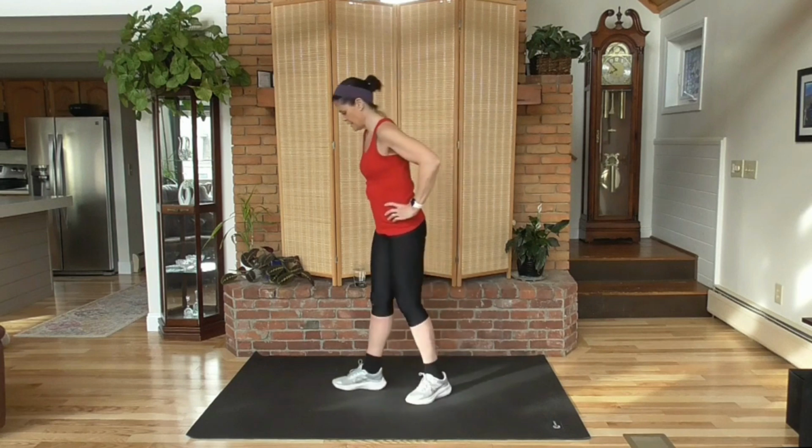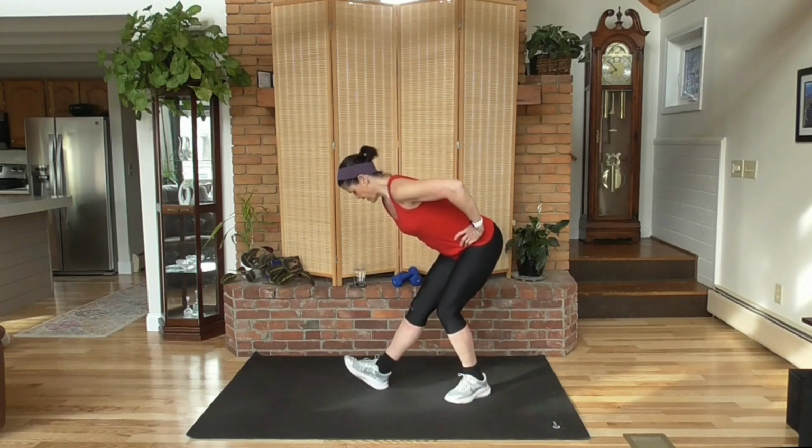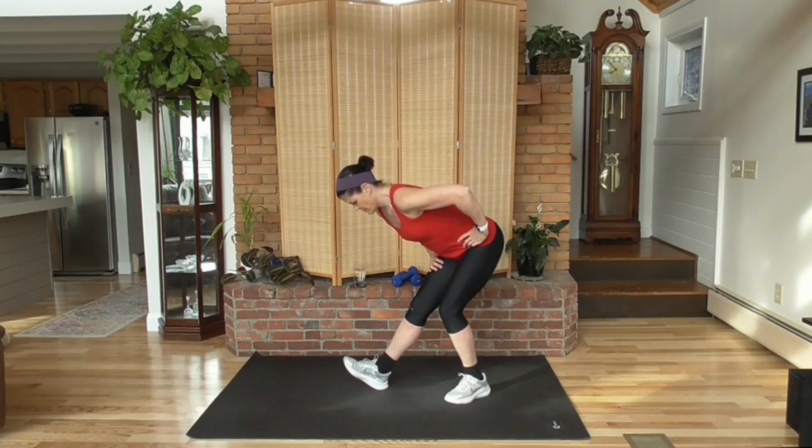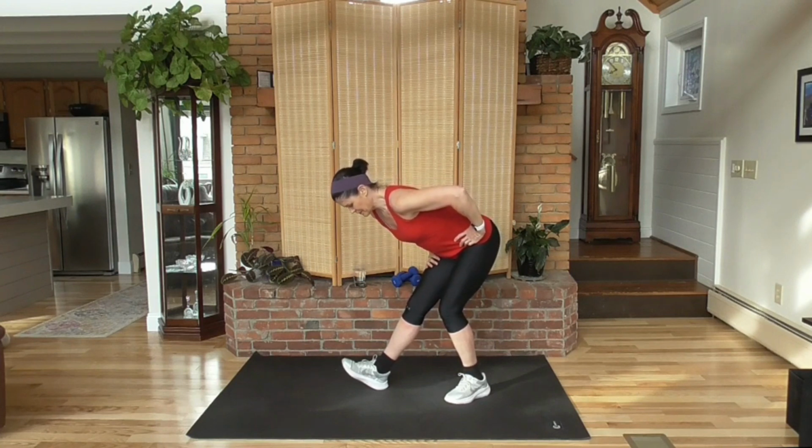Other side, other foot, step back, square your hips, knee back, feel the back of the leg. When I say a safe zone, we want to get down into like a normal heartbeat before we do anything where our head is going below our heart. I should clarify, I kept you in a safe zone the whole time, but I don't want you putting your head down right now. You need that heartbeat to come down.